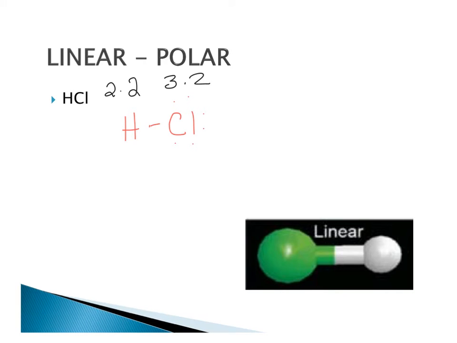So even though this is a fairly linear type of molecule, the electron charges are centered around chlorine more than around hydrogen. So this is not an even distribution. As a result, even though it has a linear geometry, this type of molecule is actually polar because the dipole moment is going toward chlorine.